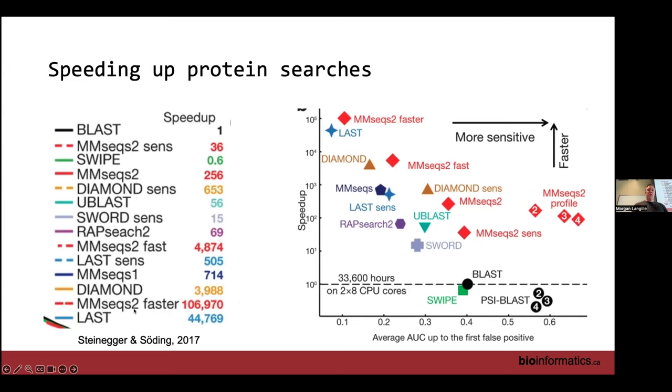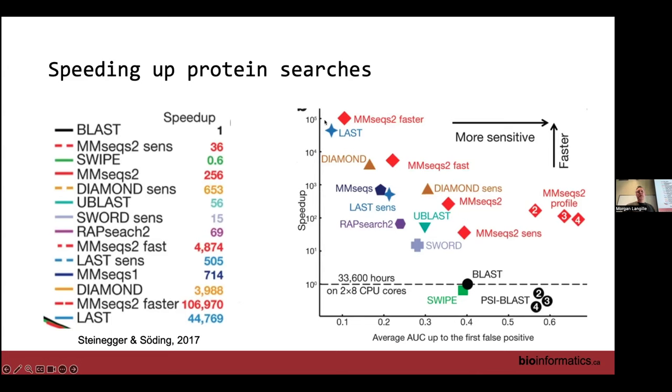And then we see MMseqs here as well, up to 100,000 times faster than a BLAST search. This is illustrating that there's always a trade-off between speed and sensitivity. We have the speed-up on a log scale here, so that's important to note. And then we have their measurement of accuracy in this paper. Depending on what you want, you could go very fast, losing some sensitivity, all the way over here, along this diagonal. Up here is obviously ideal, but we're hitting some sort of limit, and there's always going to be a bit of a trade-off between speed and sensitivity.